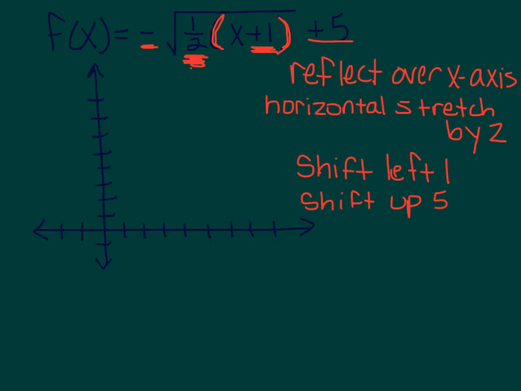Okay, so let's plot this one on a graph. We know that normally we start at 0, 0. When you reflect over the x-axis, that doesn't go anywhere. When you stretch it horizontally, that doesn't go anywhere. But then we have to shift it left 1 and up 5. So this is our starting point, right? When we reflect it over the x-axis, we know instead of going upward, it's now going to go downward. If we plugged in a 0 right here, we'd have 0 plus 1, and then we'd have 1. Half of that is 1 half, and then we're trying to take the square root of 1 half. That's nasty, so let's keep on moving to 1.